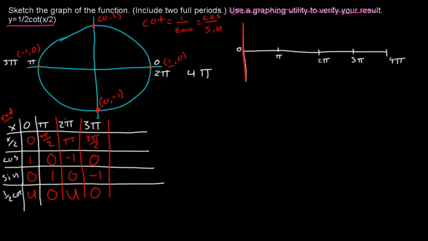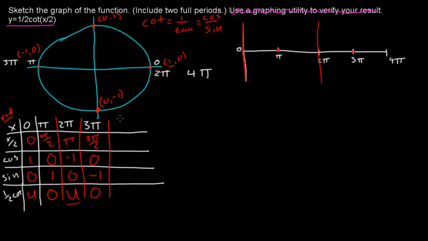So at 2 pi, when our radian value that we're plugging in at the very beginning is 2 pi, our x value over here on our graph, pi will be 0, so we're actually going to be crossing this point here on our graph. 2 pi is going to be an asymptote because it is undefined, so we can go ahead and draw our asymptote here. 3 pi is going to be 0.